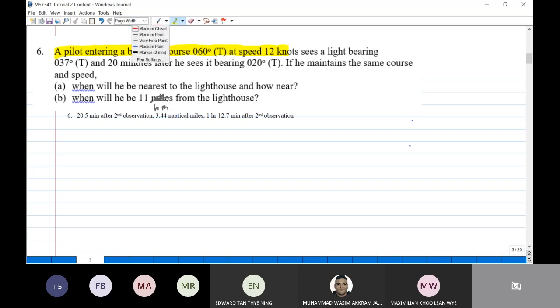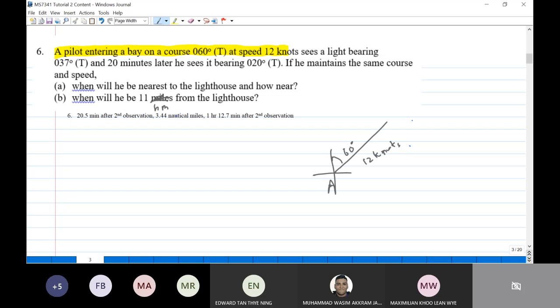First, the pilot, let's say beginning at point A here. So the pilot is setting out here, entering on a course of 60 degrees. Let me write 60 degrees somewhere here. At 12 knots, 12 knots is the speed, how fast it moves, right? So 12 knots here. Afterward I'll do something about this.